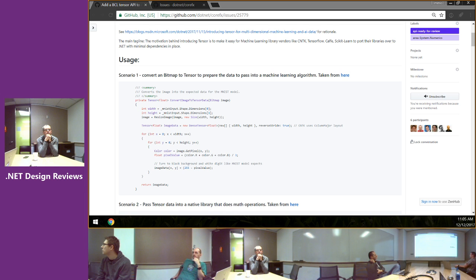And so it feels natural that in .NET the default is the same as the array, because if you look through some of the APIs, there's something that takes an array and turns it to a tensor. If the default were reverse stride true, column major, we couldn't just take an array and turn it to a tensor. Either you'd already have to have that array in column major format, which you probably don't have, or we'd have to copy the data out and do the formatting.